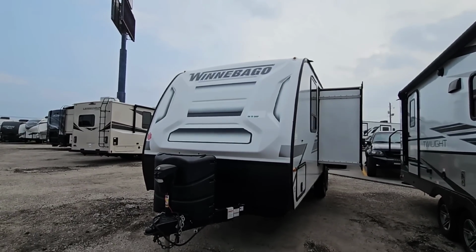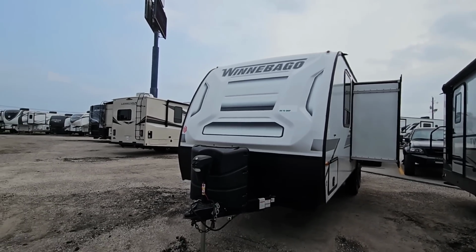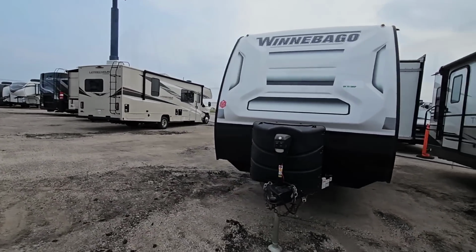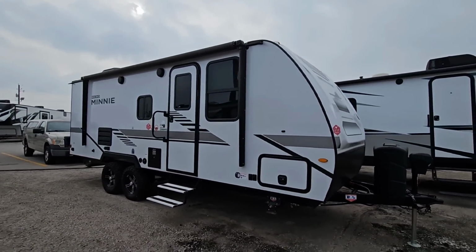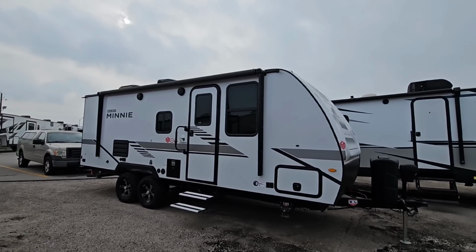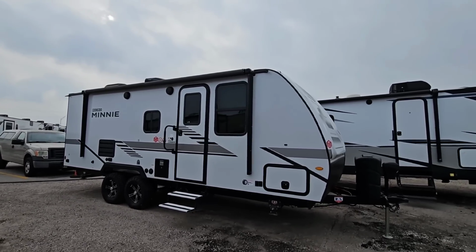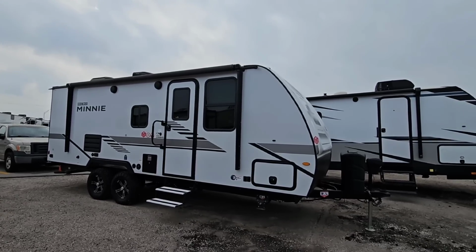And the only stipulation here is that it's a 2022 model, that it's not a 23 model. So if you're willing to go with something that might be a little, I'm not even going to say that much older, it's pretty much brand new, but if you're willing to go with a 2022 model, it can get you a pretty awesome RV. Still fully covered, still a new unit. It hasn't been sold, no one slept in it, and you can get it for a heck of a bargain.